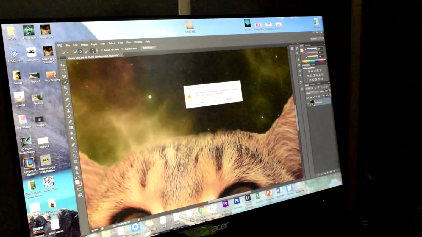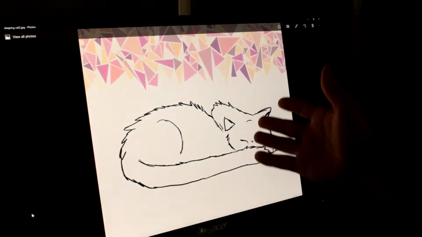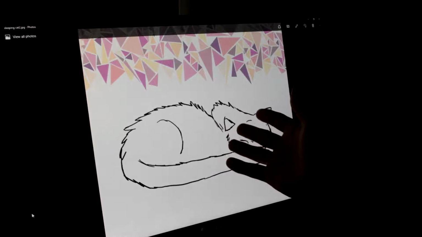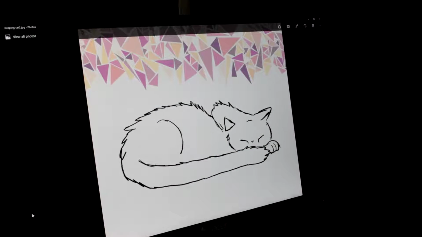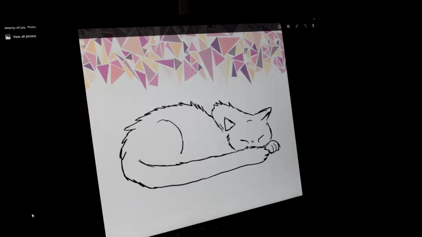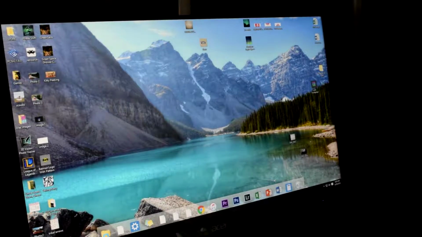So I hope that this kind of clears up how I make some of my images. I do have other images, obviously. I do monograms. I do all kinds of things like the sleeping cats. If you kind of see what I did there, you can probably see how this is more simple to make. This is just patterns up here that I can make, and then this image is just a simple sketch that you can find on all kinds of easy sketch sites that are free to use for customers. And that's basically just how you do it.